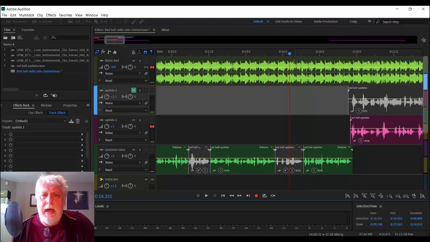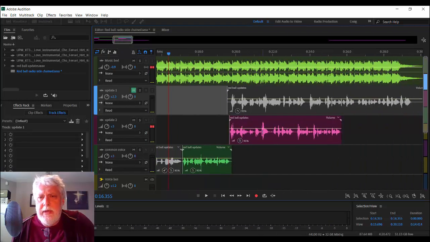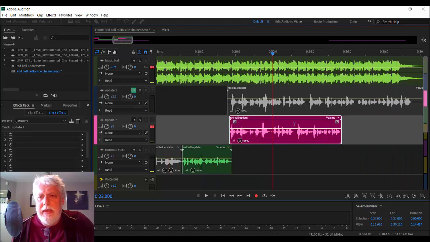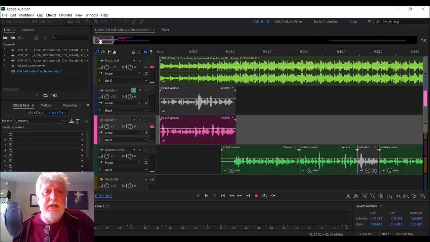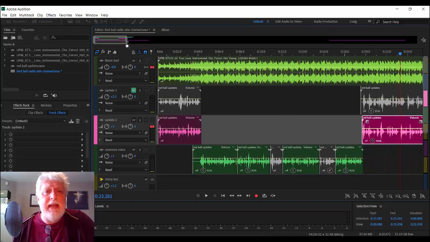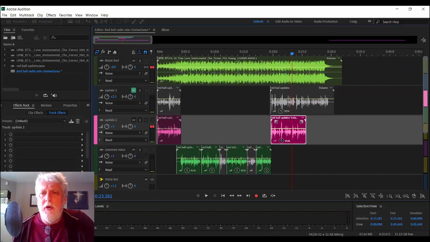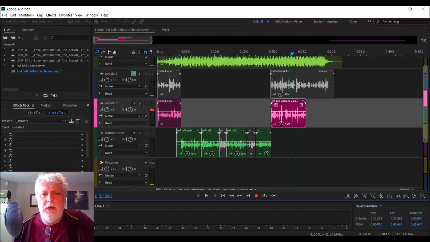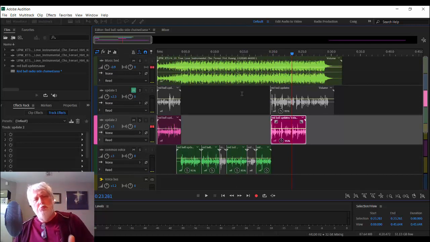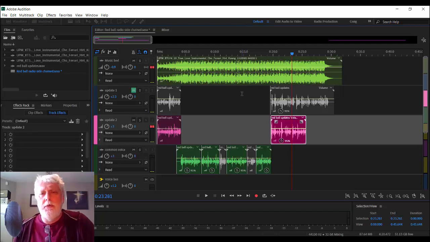So these two gaps, a gap here and a gap here, are big enough that your sidechain is going to pump up and pump down, and I don't like that. But I like the idea of sidechaining. Sure, it kind of makes the mix easy, and it makes sure that your music is going to be as blaringly loud as it possibly could be. So sidechaining, worth the time? Not to me. Worth the time to you?